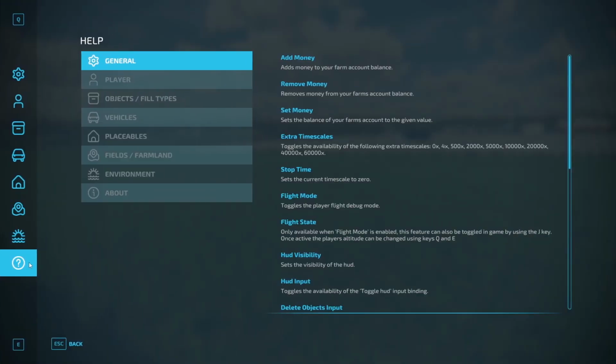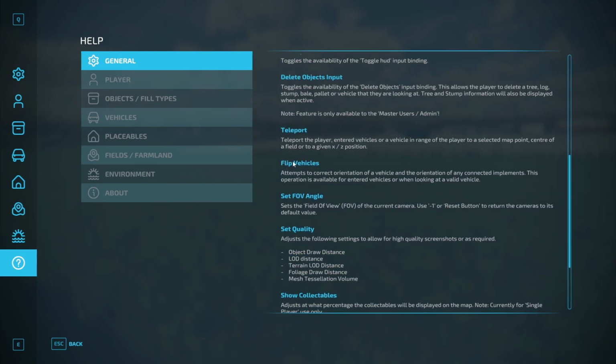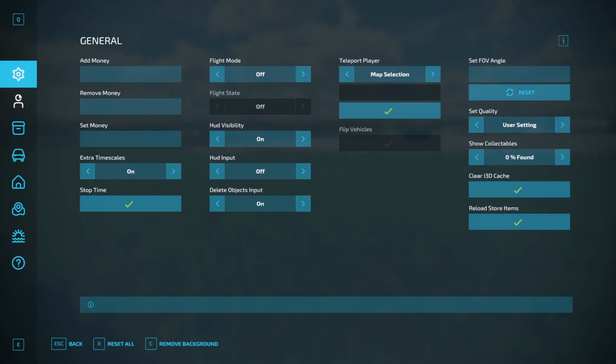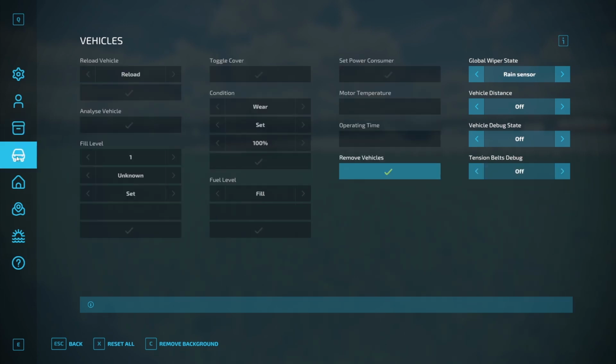Now it does come with this helpful help menu. Gives you all the different things. You can flip vehicles in case you got something turned over. You know, super strength does it, but you can do it here. All kinds of things this will help you out with. Tells you what this does. Again, there's so many options in here. So many things you can do that I haven't shown you in this, but this thing is invaluable.